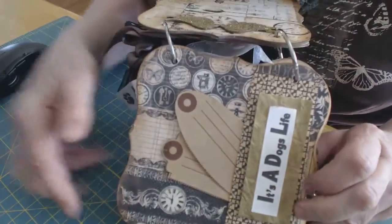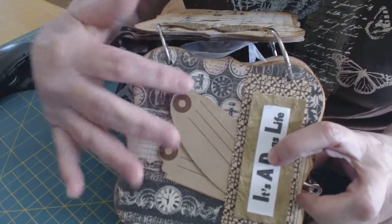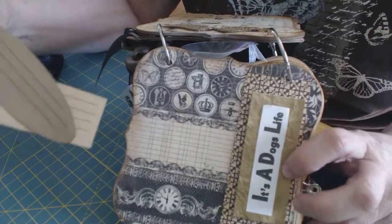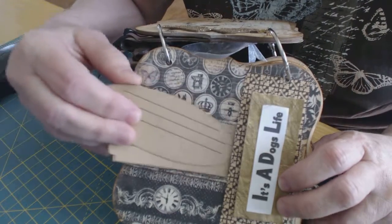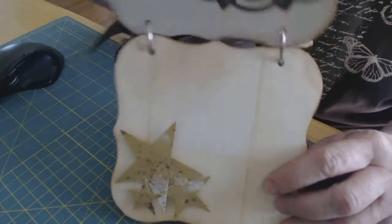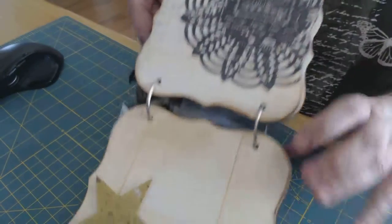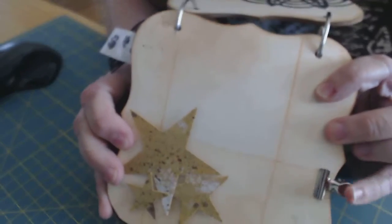The next page is a side pocket that says, "It's a dog's life." And the 2 little manila journaling tags come out, show you a nice view of the paper, and you can put pictures there and the journaling tags back on top. Let's see, the next page is just a page again from the paper collection.